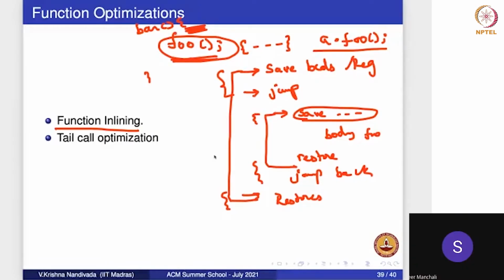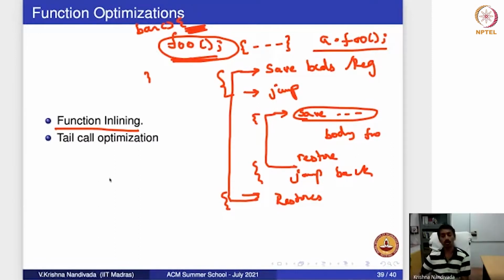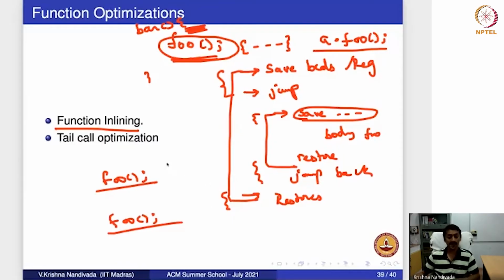Because the function is going to be replicated across multiple areas of your code. Oh, okay. So you're saying, let us say I have a function foo, which is called at different places, not inside a loop called again and again. Okay, so if I have foo like this, then the instruction cache gets reused. Very good. Anything else?